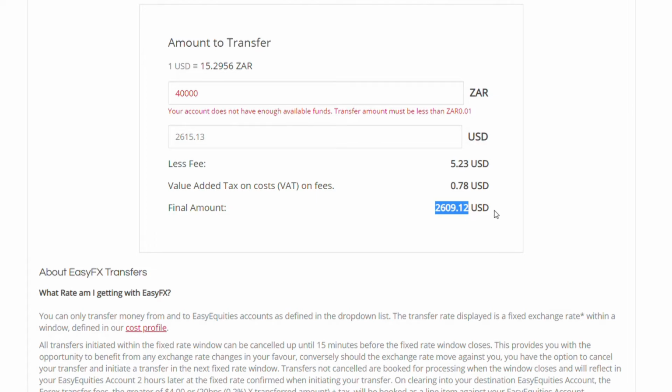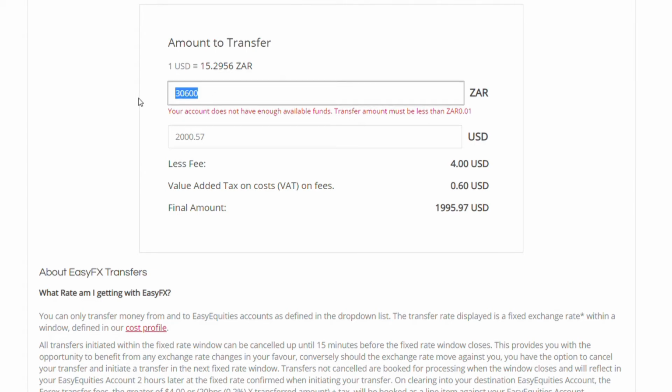Now, the one thing I want you guys to just please take note of is that in order to get the transaction fees that I mentioned, the 0.23%, you need to go ahead and at least put about 30,600 Rand into your account. So if you go ahead and put 30,600 Rand into account, if you go ahead and take these fees as a percentage of your US dollars, the gross amount, you'll notice it comes to 0.23%.